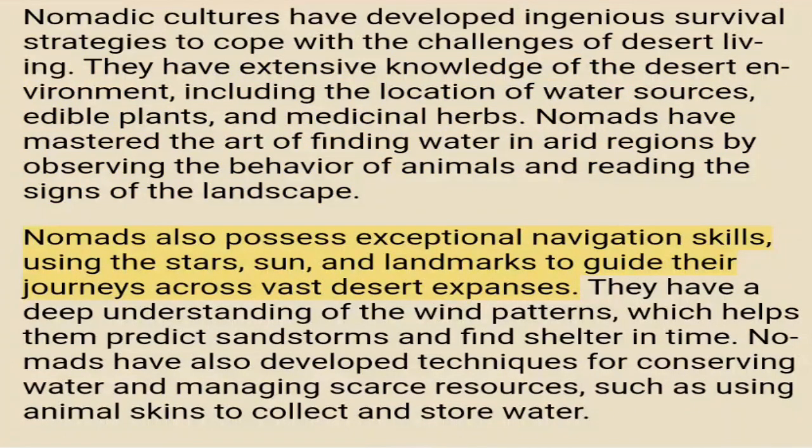Nomads also possess exceptional navigation skills, using the stars, sun, and landmarks to guide their journeys across vast desert expanses. They have a deep understanding of the wind patterns, which helps them predict sandstorms and find shelter in time. Nomads have also developed techniques for conserving water and managing scarce resources, such as using animal skins to collect and store water.